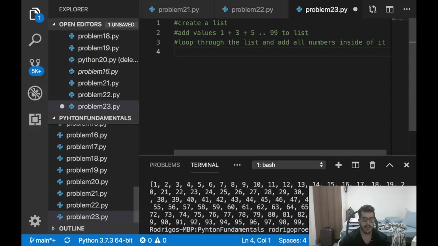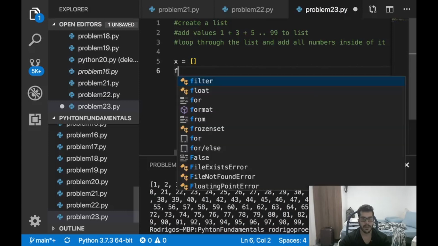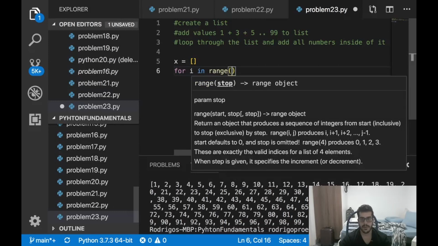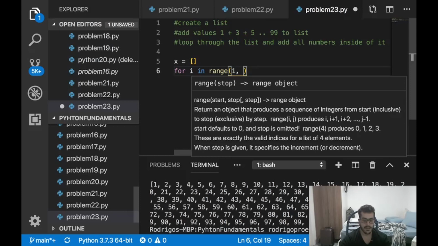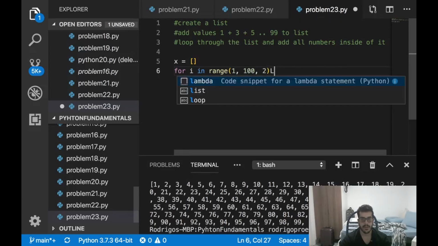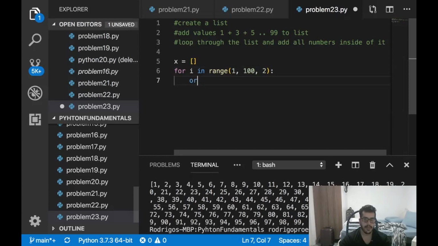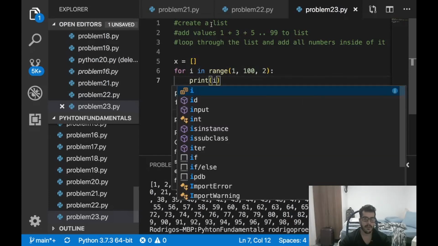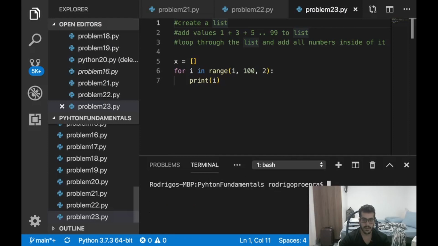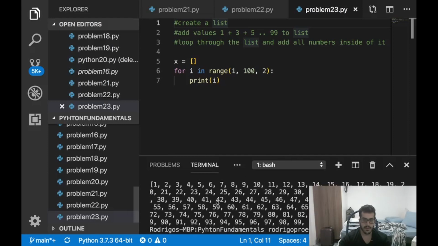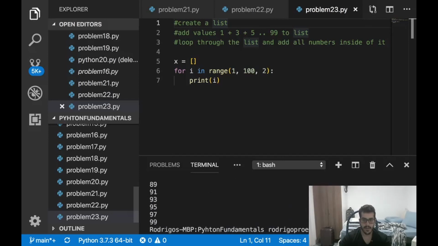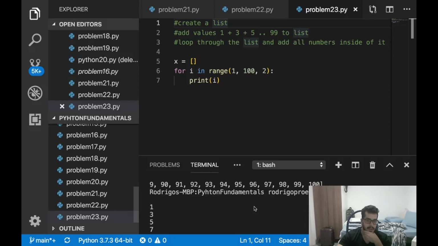So now we're gonna do something very similar to what we had previously. So we're gonna create a list. Let's first make sure that we're able to print numbers 1 through 99. So to go to 99, we go to 100 because it's not inclusive, but we're skipping 2 at a time. So we put a third argument 2. So now let's print I to make sure our I is working properly. Okay, so far, oh, I'm printing the previous problem. So let me print 23 and it's printing correctly.